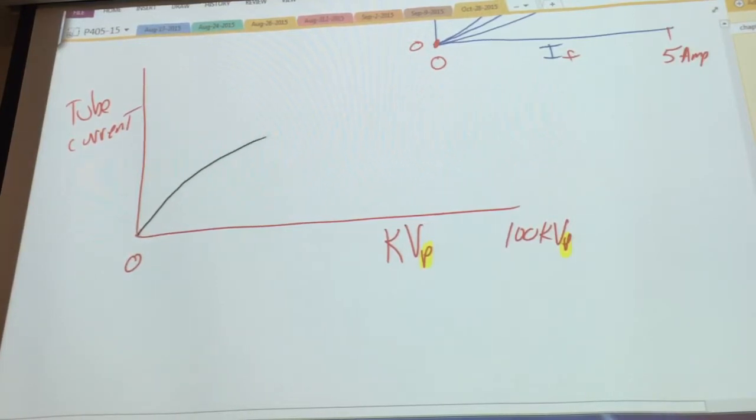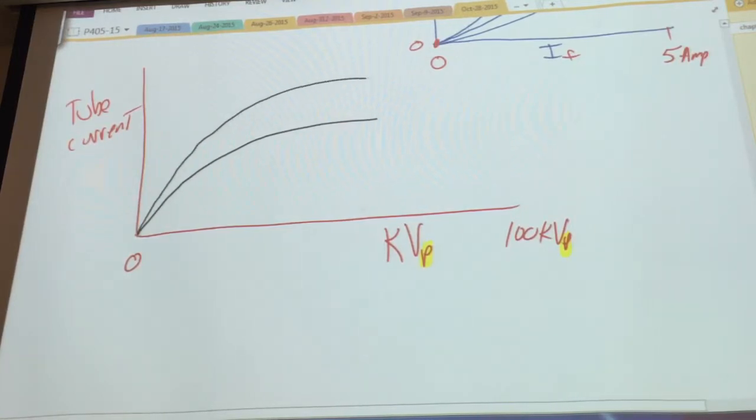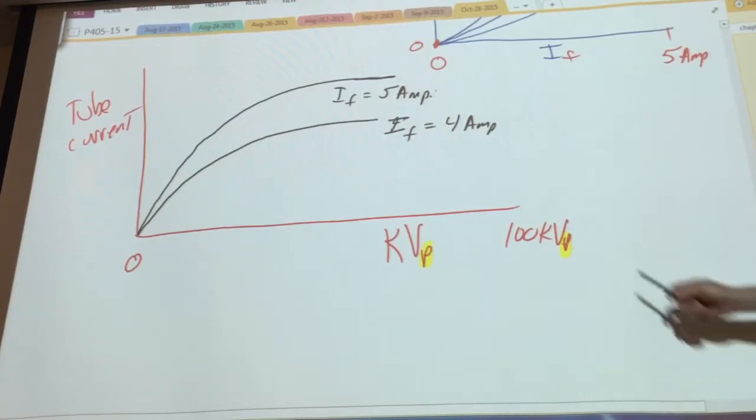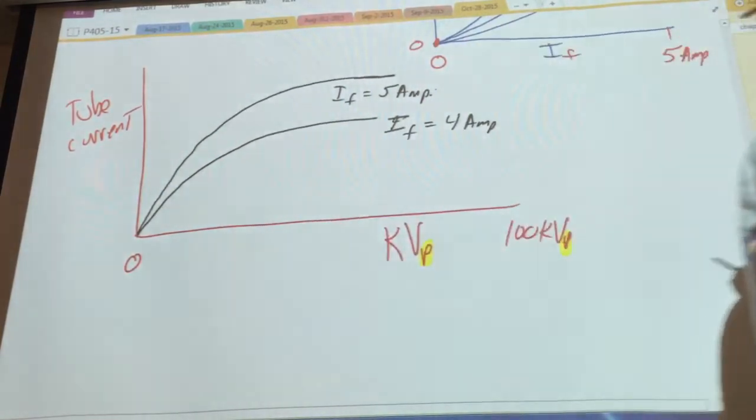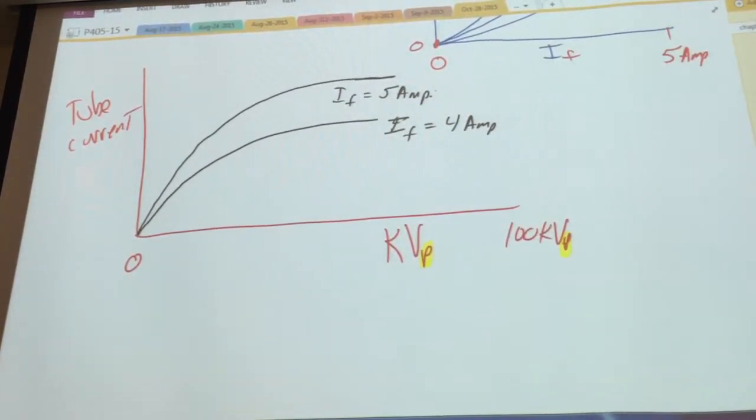These things do a complicated sort of thing that looks like so. Let's just say that this is perhaps the more interesting graph. It shows how the tube current changes. Remember, the tube current is going to be related to your exposure time. If you want to reduce exposure time, you have to increase the tube current.